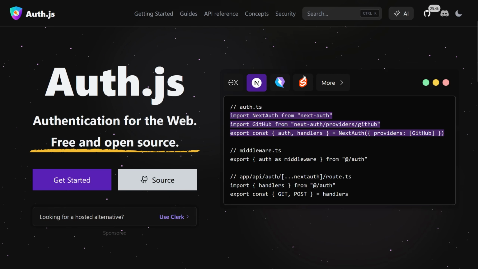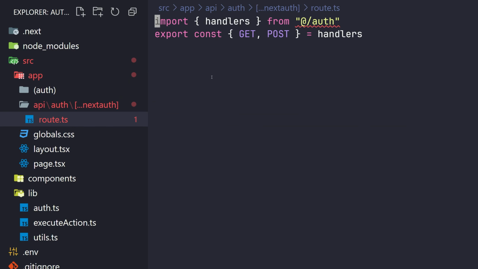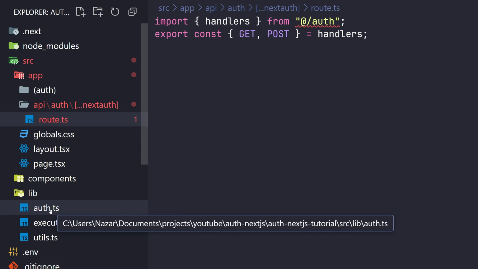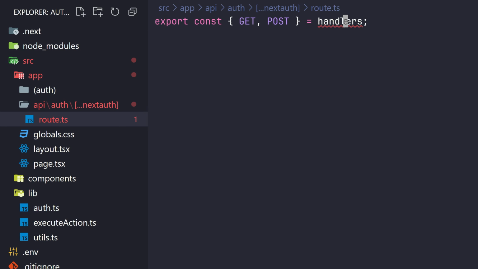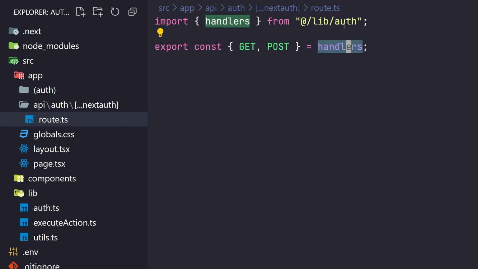Again, head over to the documentation itself, and from here, just copy these 2 lines and paste them here. But because we have our handlers in the auth.ts file in another folder, let me just remove it and use the IntelliSense of VS Code to import it automatically. Perfect.